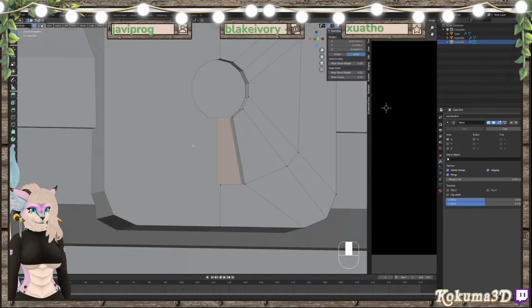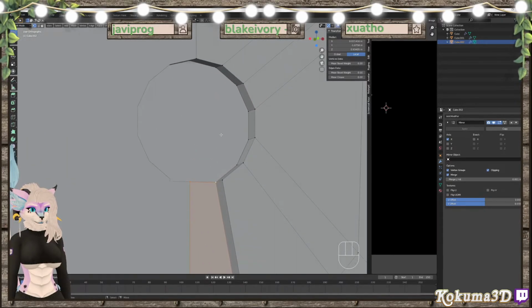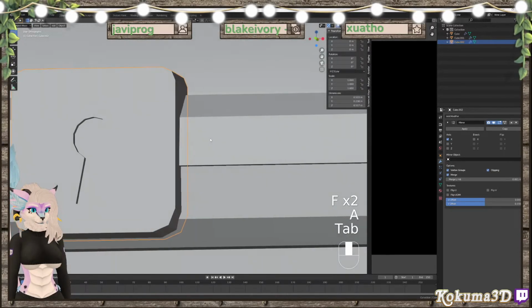Let's figure out how we're going to tackle this circle now. So let's grab this edge here, E, X, pull it in till it connects. I can grab this here. Actually, I could have grabbed all three of these. Okay, so all four of these here, E, X, pull that in. It'll flatten in the center because it's not going to go past the center. Then I can grab these, F, these, F, and there's my faces there.